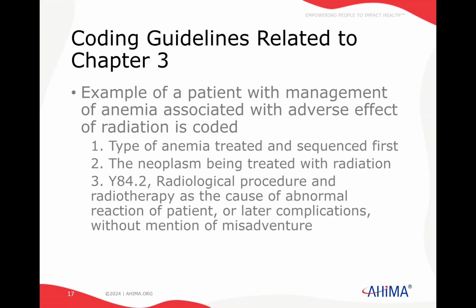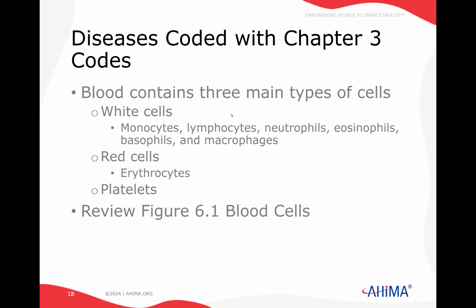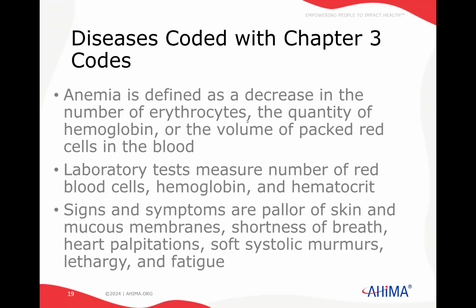Another one that we see some issues with, besides the neoplasms, are the different types of cytopenia. In other words, if we look at blood, we know that it has three major types of blood cells: the white blood cells, which are split into 5 categories, the red blood cells, and the platelets. And we can have too much or too little of almost any of them.